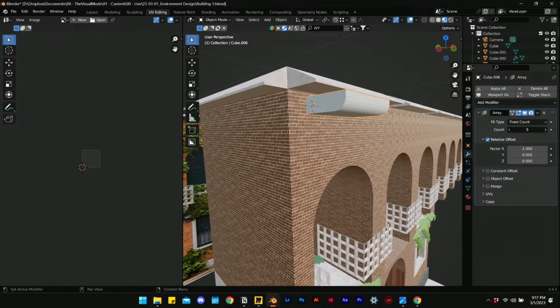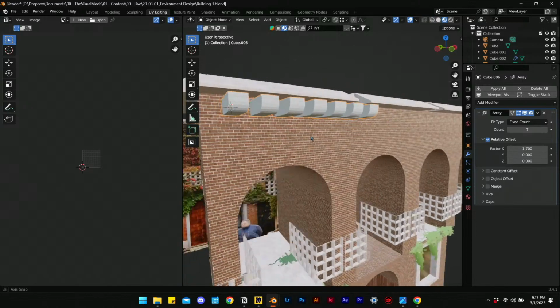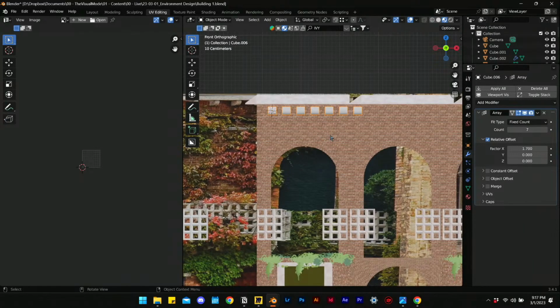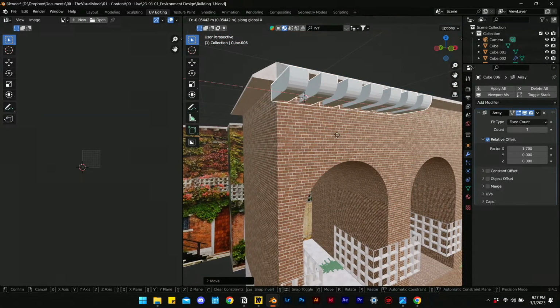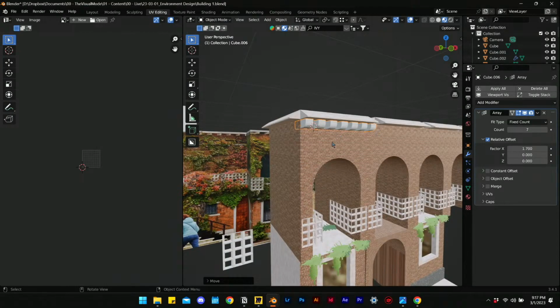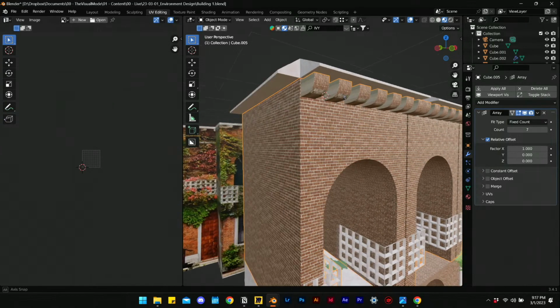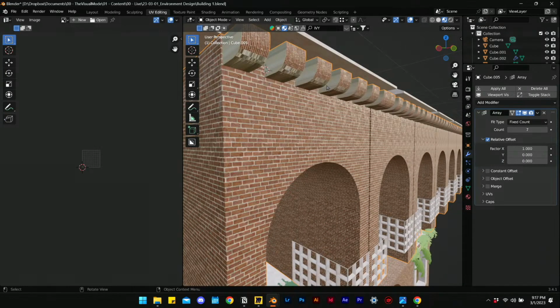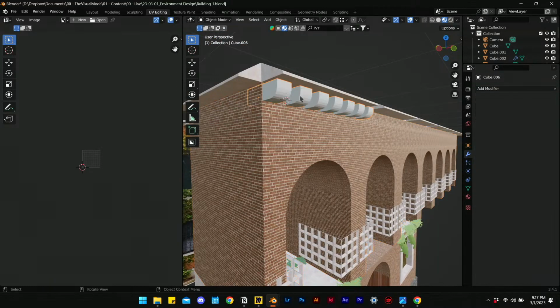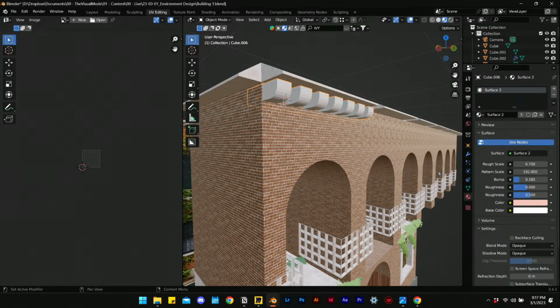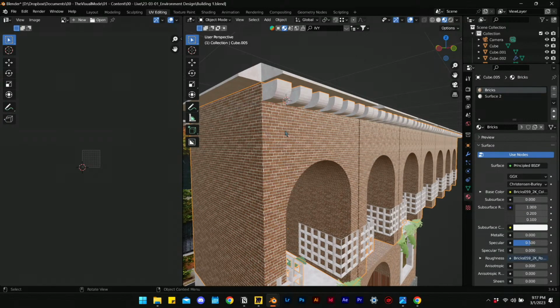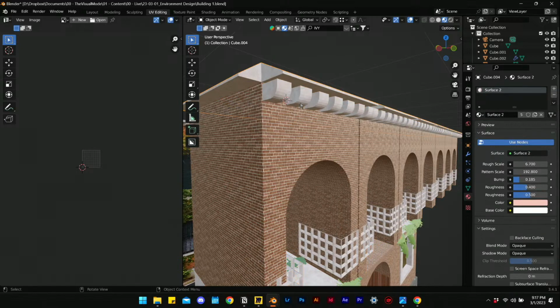Array. Add in some spacing. All right, let's get that looking nice and even. So we want to apply that array and then join to our main piece. Now the material there got absorbed. So something we can do to fight against that is go over here on the material slot, actually create a material slot with that surface material, so that when we join, it keeps that material slot over.